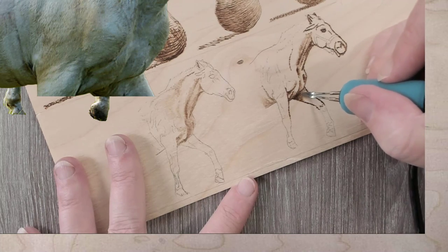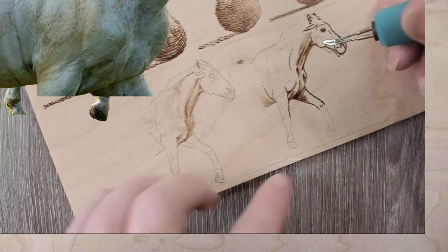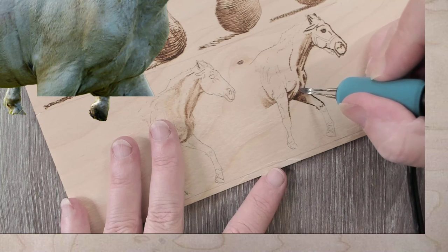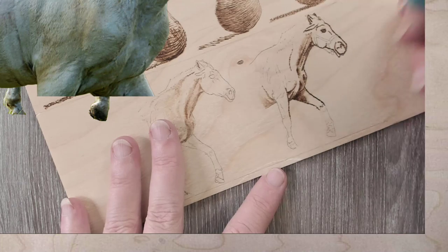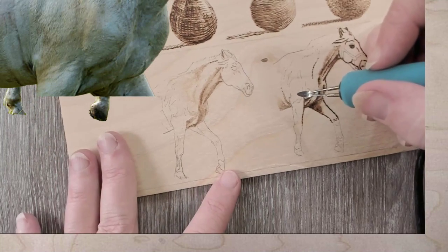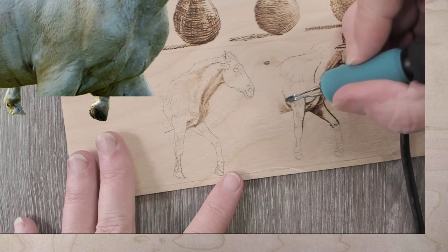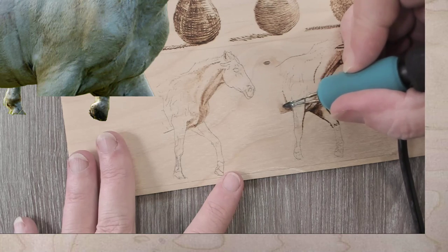And see, it does look nice with the darks. Don't get me wrong, it does look nice. But looking at it, even with these darks, you can still see the outline. So you could start darker on the horse, like, let's go back over here where I didn't outline. I could start off darker without outlining.